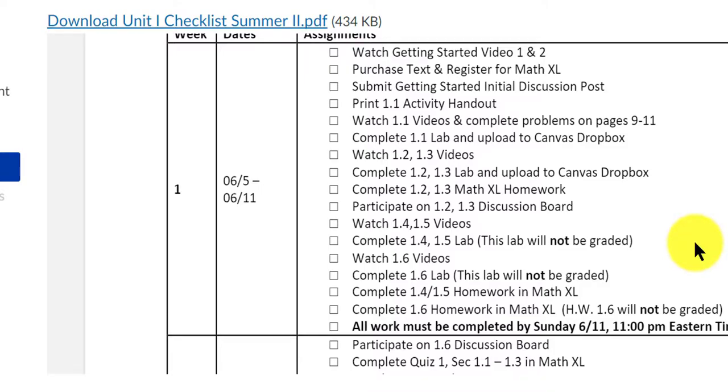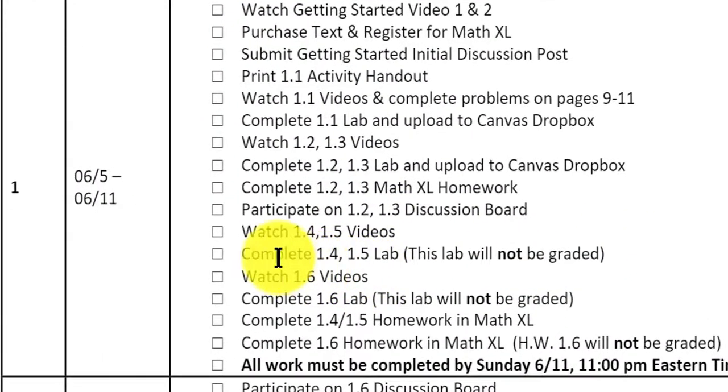Now you'll notice that sometimes I write, this lab will not be graded. So here's a lab that I'd like you to complete, but you don't actually have to submit for a grade. Whereas if you notice this lab, complete lab 1.1 and upload to Canvas, this is going to be graded, okay?